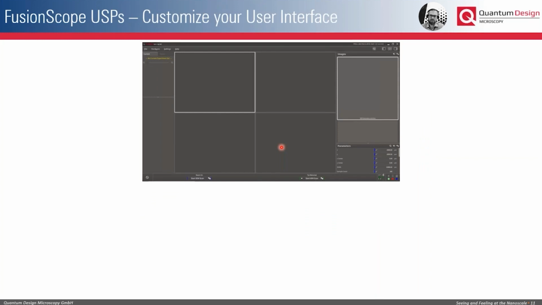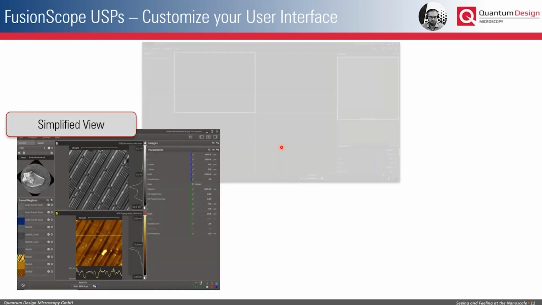One very unique feature about the FusionScope is the user interface. I told you in the beginning that this is really the first tool that combines in one software interface all SEM and AFM imaging in one system. And the software really enables you to customize the user interface to your needs. You can work with a simplified view where you only target the features that you're interested in. In this case, you see an example where you only see the parameters list that you're interested in, and also only work with the SEM image, and in this case, the AFM topography image.